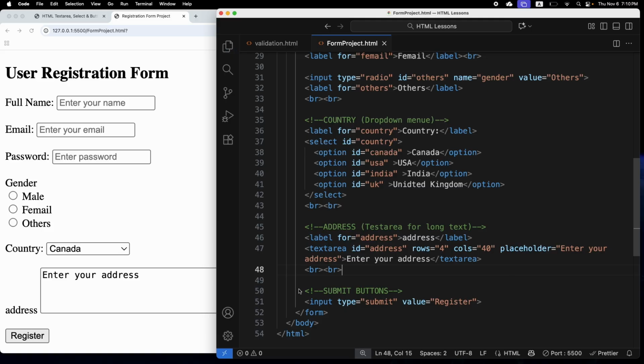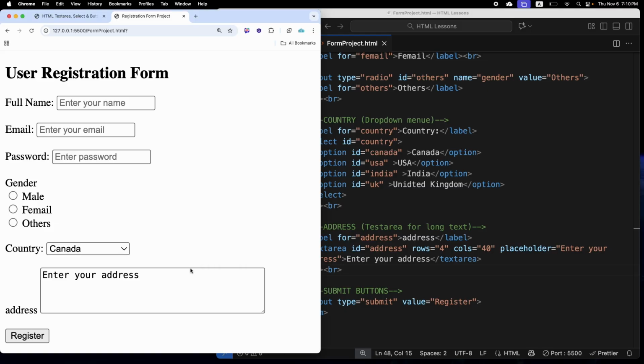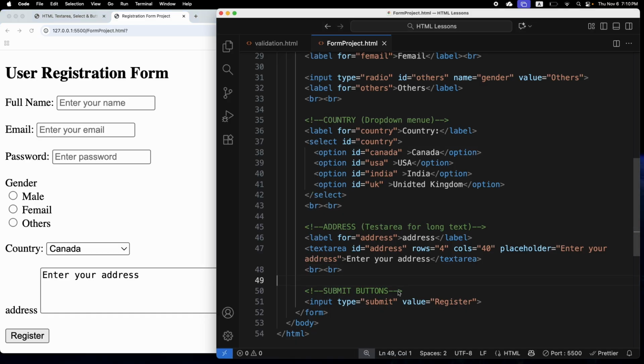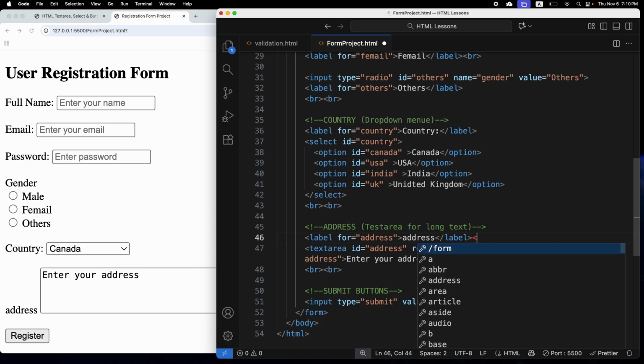So now we have a text area. We have the address on the bottom, I want it on the top, so I'm gonna create a break line here, save it.